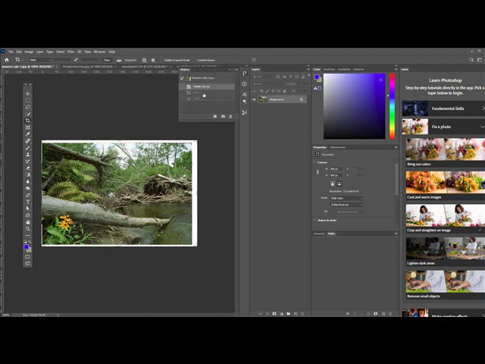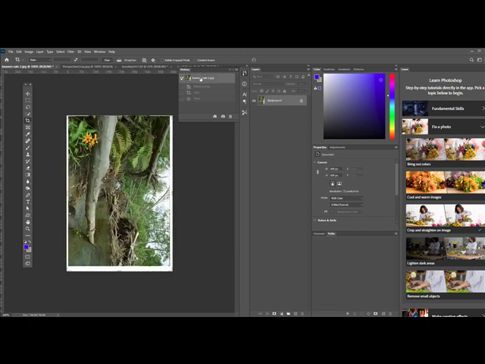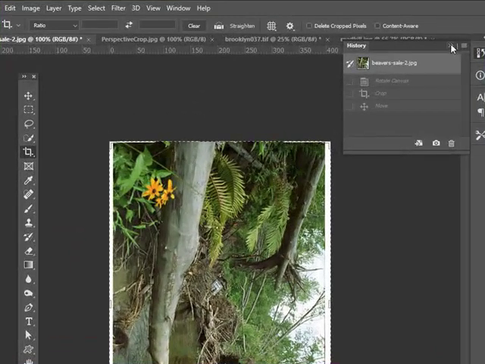All right. So I just wanted to point out that I'm at my first step, but I want to go back to the way this image looked all the way at the beginning. So that's when I click on the thumbnail up here and it has the name of the image. And that gets me all the way back to the beginning stage. So I'm going to minimize this.